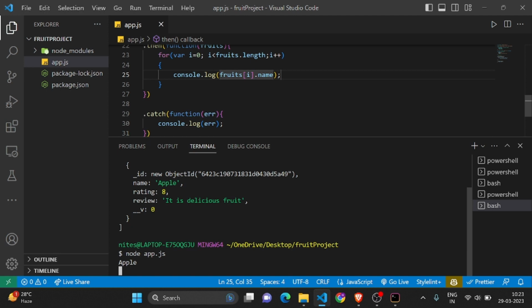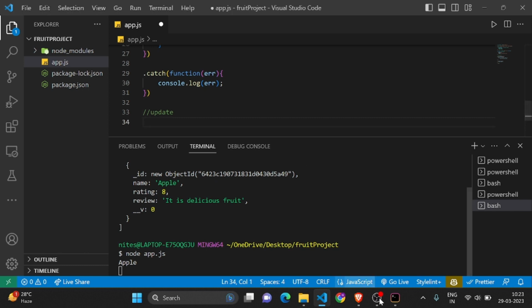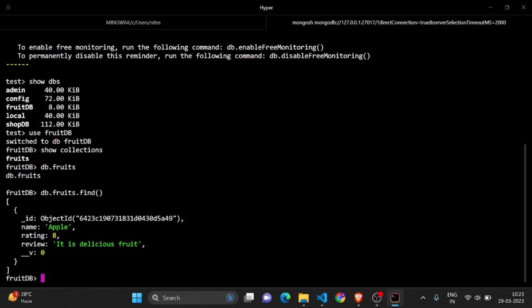Now we have performed the inserting part and the reading part. So in our CRUD operation, our create and read is done. Now we have to perform the update operation. Suppose in this document I want to update my rating from 8 to 10.